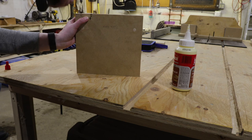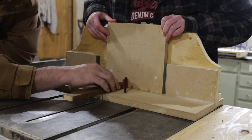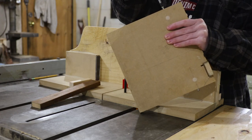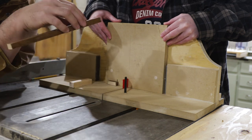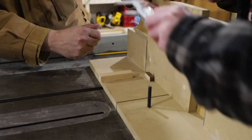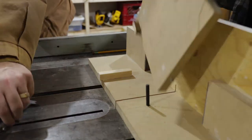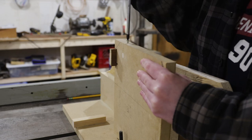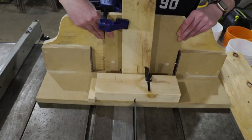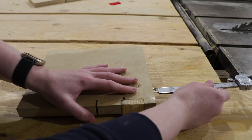With the key in place, it was time to turn our attention to making micro adjustments with the shuttle screws. We adjusted it firmly, took it out, and found it had moved a little bit, so we backed it out just a tiny bit. For the right side, we needed the space between the kerf and the key to be three inches, which is the distance of one tooth and one gap of the box-cut joints. We used calipers to measure and then made adjustments as needed. Then we made a test cut to make sure it all looked good — and it didn't. Somewhere in the process we forgot to account for the kerf of the blade, so the cut ended up being a 16th too big.